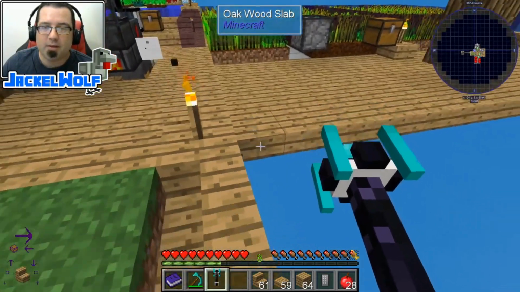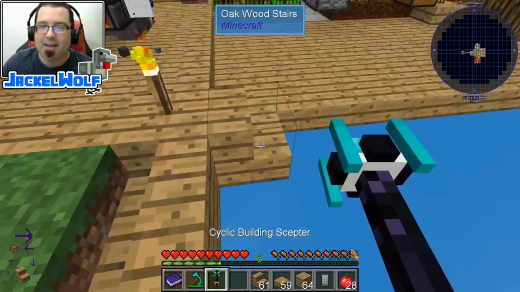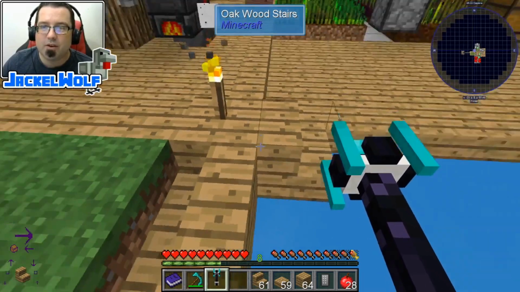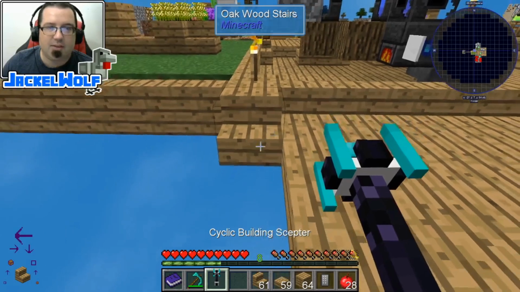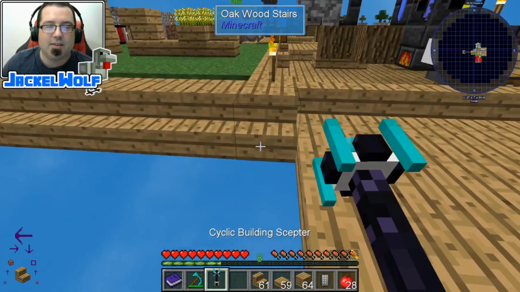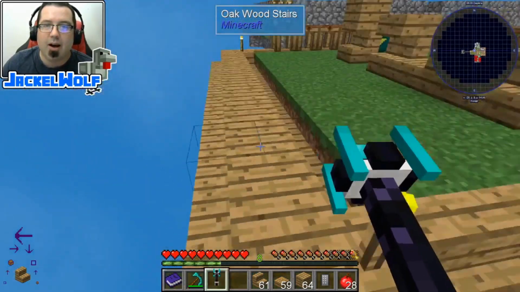If we place it, oh, it's putting it way down at the end. Sorry, I've got to place it on this one right here. I'm still getting the hang of it. Okay, so it's placing it in that direction, which is not that bad. So we can actually switch this to the left. And there we go. You can see it's throwing all of this out into the world there.